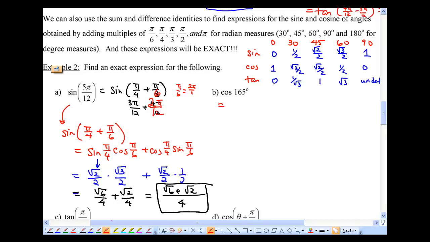But I'm going to tell you this would be the same thing as cosine. Now, since I know it ends in 5, I know there's going to be a 45 degree for sure. And then I thought to myself, okay, what's 165 minus 45? Well, that's 120. And even though 120 might not actually be in this chart above, I do know that I can find cosine 120 pretty simply because the reference angle is 60 degrees.